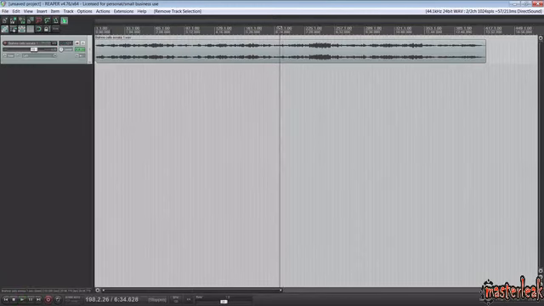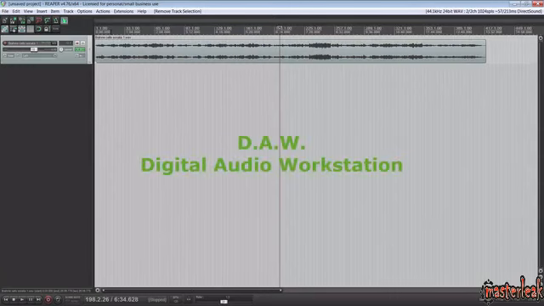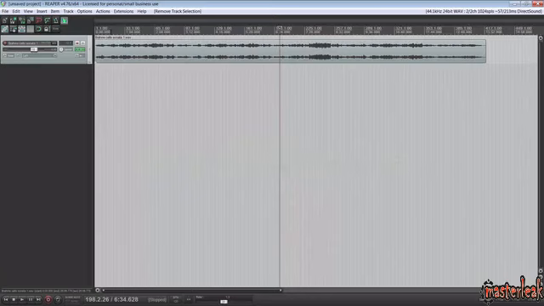Okay, so what are audio effects? They are like mini programs that are applied to a track, so they affect all audio clips placed in it, with the purpose to process and alter the sound in some way. These mini programs are called audio plugins and usually are used only inside a DAW, that is a digital audio workstation, like Reaper, Logic or Cubase, for example.